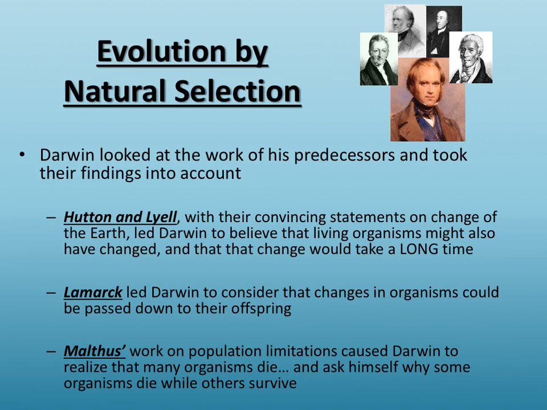Now, Darwin was still ahead of the time of Gregor Mendel. Supposedly the two of them knew each other. But what Darwin looks at instead is, what if it's genetic changes, right? Differences in organisms that they are born with that just make them better survivors. And then he also looked at Malthus. And again, Malthus telling us that particularly in humans, the population will be limited. And so if a population is limited, what determines which organisms die and which ones survive?